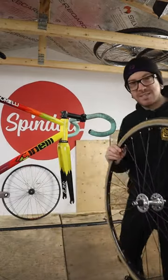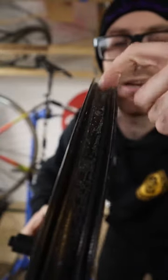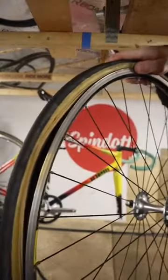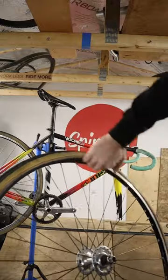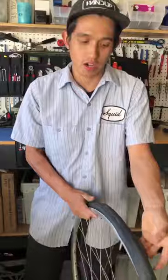When changing a flat or changing a tire, every so often the tire coming off can feel artificially tight. There is a way around this, helping you avoid using tools and remove the tire with just your hands. See how this rim has a lower channel versus the outsides where the tire sits when inflated — get the bead of the tire in there, and once you have the slack you can see the bead already wants to come off. Just push and roll and get that entire side of the tire off. No tools required.